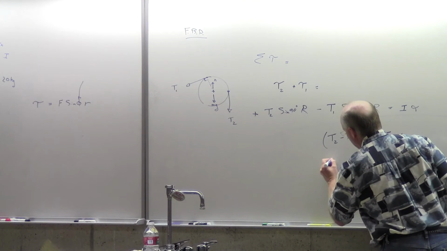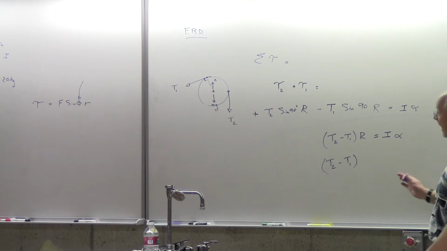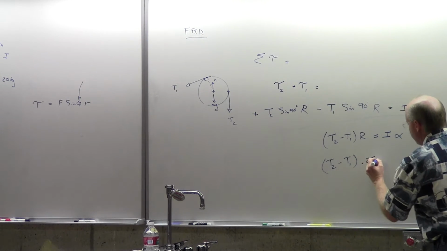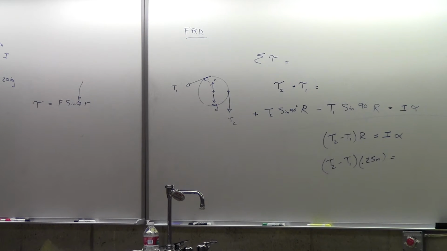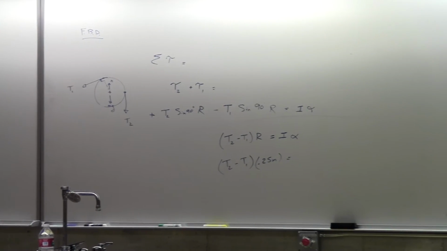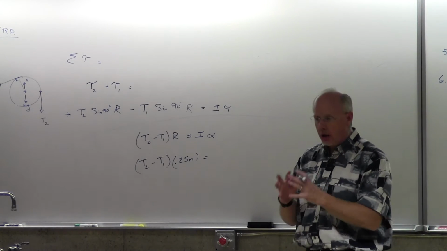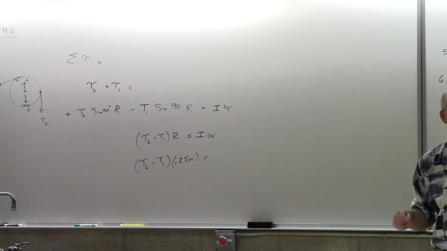So I'll keep going with this equation and fill in the pieces that I do know, but now that I've hopefully convinced you why in the past we said T1 was equal to T2, and now moving forward we're saying they're not equal. And so this is my unknown T1, this is my other unknown T2. But I do know the radius of it. The radius of it is 0.25 meters. That was given in the problem. I don't know. And I can't look it up or do a calculation because they don't tell me. Is this a solid disc or is this more like a bike tire that has spokes?